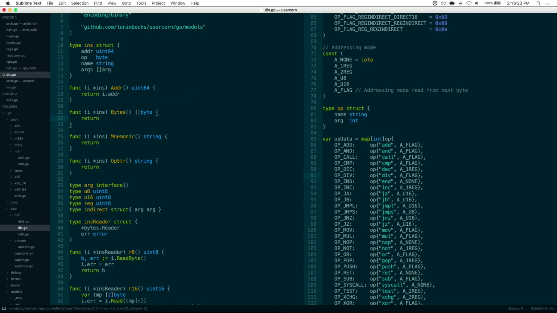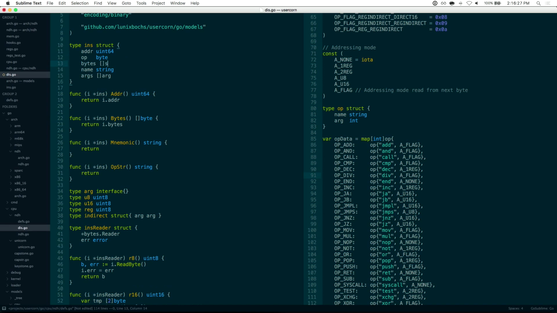I.adder, I.bytes, I actually need to define on here. String, I.name, move that up one. And then the string method is going to be for in range. I guess I'm actually implementing this now.